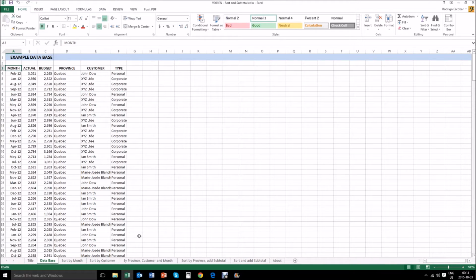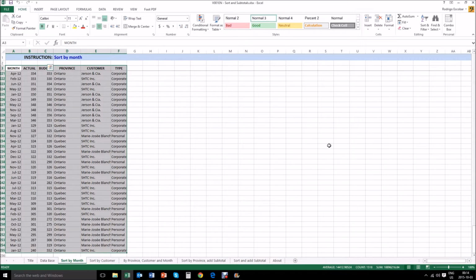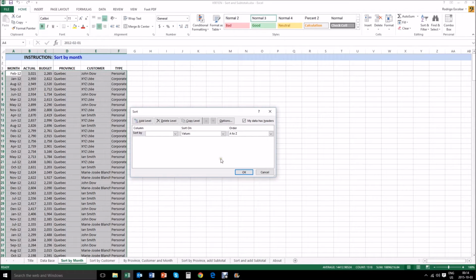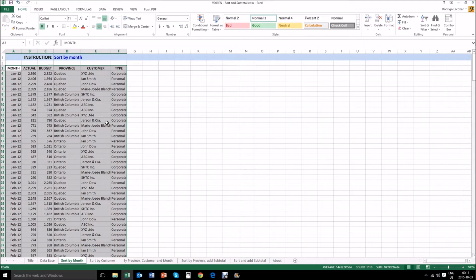So, for example, we need to manipulate this database, and we start in the next tab to sort by month. So we need to see the data by month. What we have to do is select all, and then you go to the menu and say sort and filter, and you press custom sort. Sort by month. It's important that this has to be clicked, otherwise you won't see the titles here. You will see column A, B, C. It will include the first. So we select here and we sort by month. Sort on values and oldest to newest. We say okay and it's done.